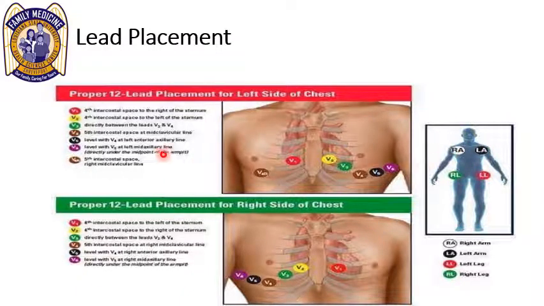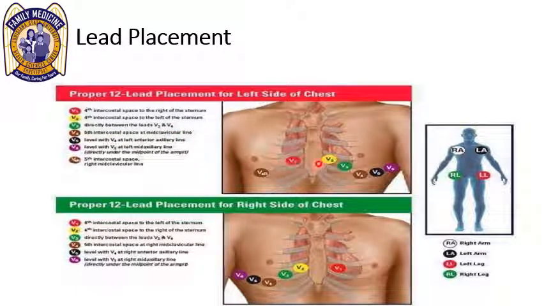Now, for the 12 lead placement on the left side of the chest versus the right side of the chest, most of the time it's on the left side. There are only certain circumstances when you need a right-sided chest 12 lead, which is when you have an inferior wall or posterior wall infarct, and otherwise the left side is the predominant area you're going to put them on.